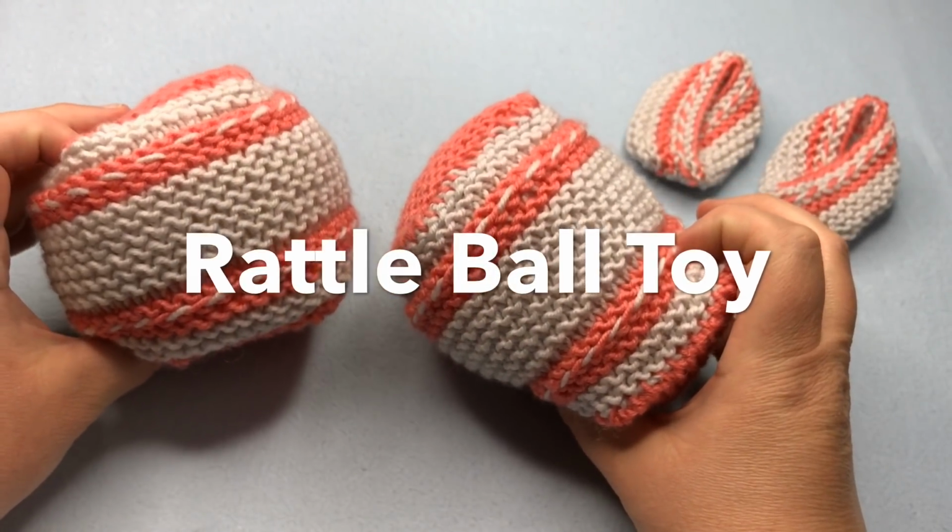The Rattle Ball Baby Toy. Let's make one today.